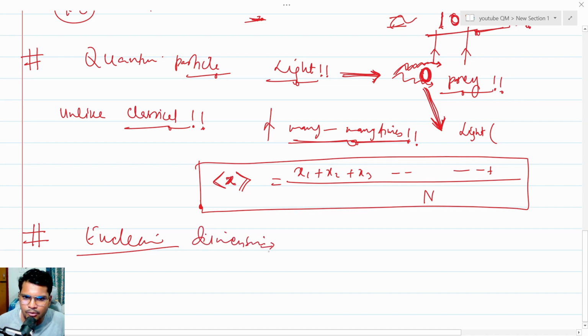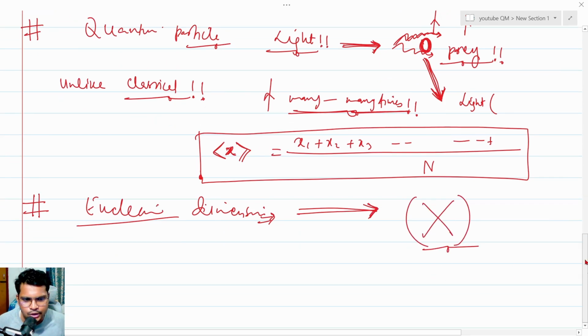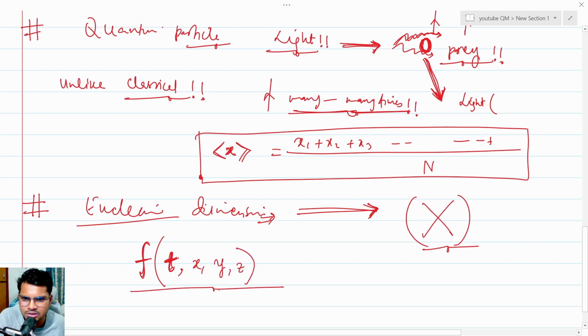So one additional thing is clear: if you want to understand this quantum description, you have to throw away this Euclidean dimension, this cubic coordinate system, because there is no coordinate system. So I have to devise a function that can have degrees of freedom. Let us say it will have some time, obviously, although at the quantum level we don't know what time is. There is no Euclidean dimension, but let us say it has some spatial degrees of freedom. I am not saying that this XYZ represents your Euclidean dimension. There is nothing like a Euclidean dimension. You can just refer to these as spatial dimensions or degrees of freedom that this particle can have.